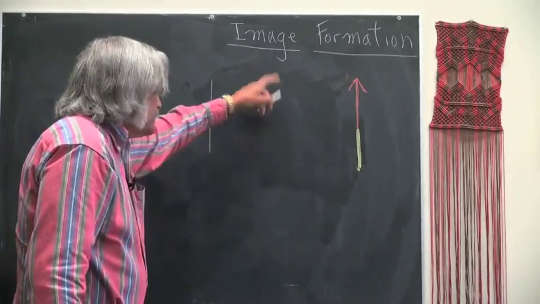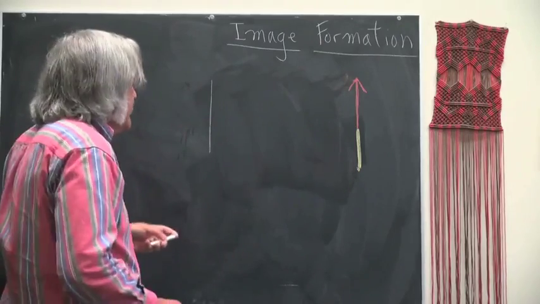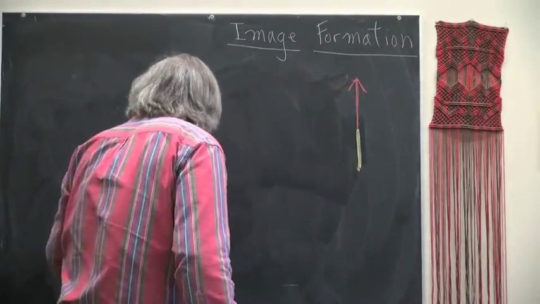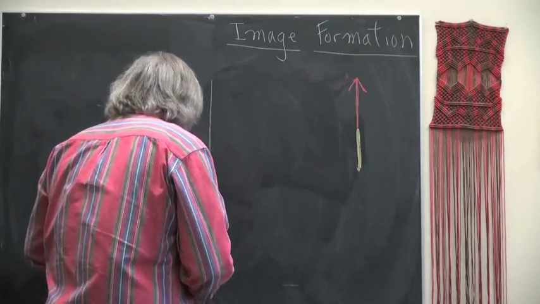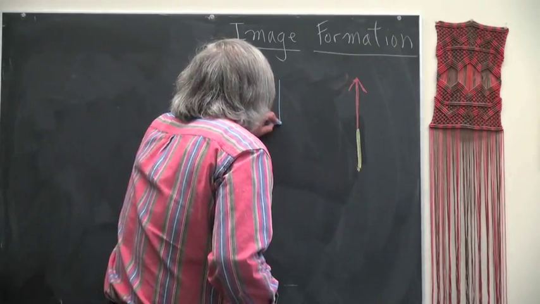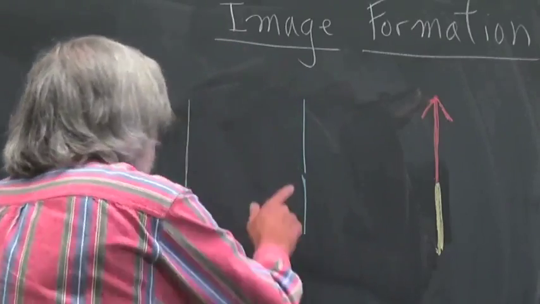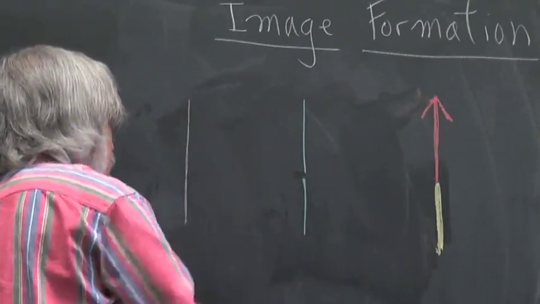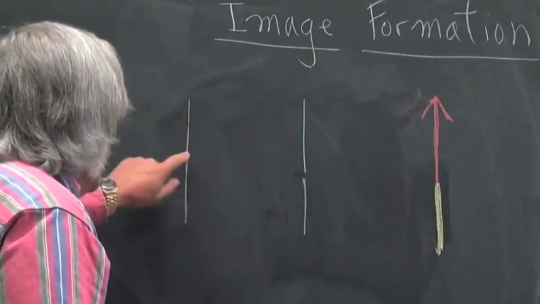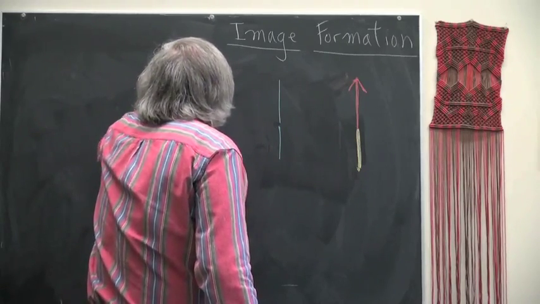And in between the sheet of film or our digital detector, we're going to just place a little pinhole. And for that pinhole, maybe I'll use a different color chalk. So we have a little tiny hole in the middle between the arrow and our detector. And let's in fact label this.